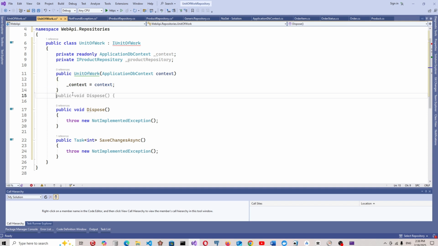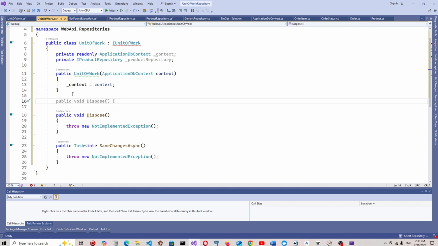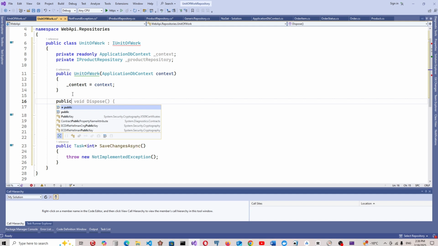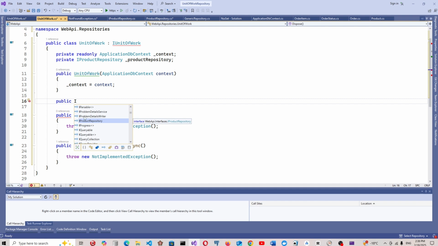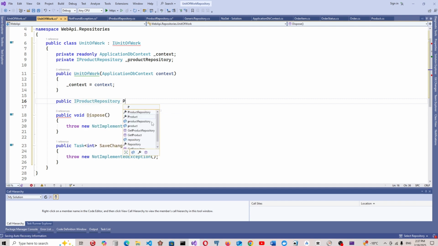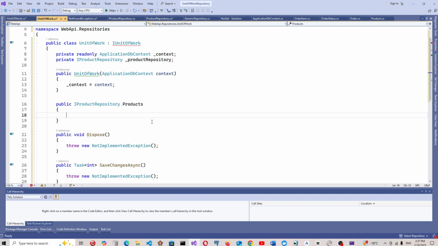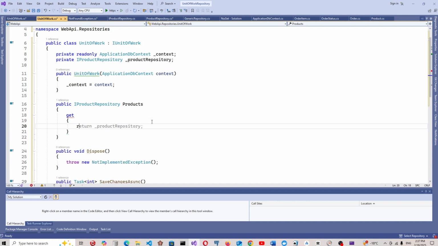And for the public property, return the product repository, which will be returned as a product repository, and it's nullable.